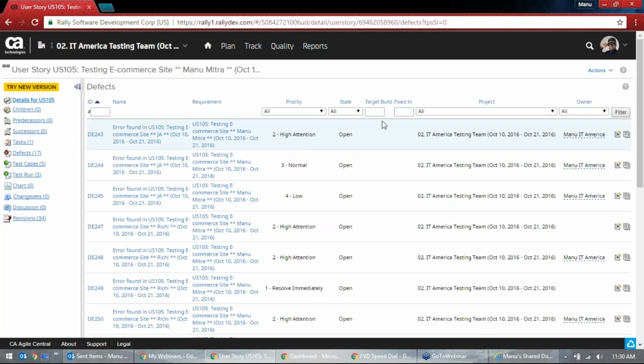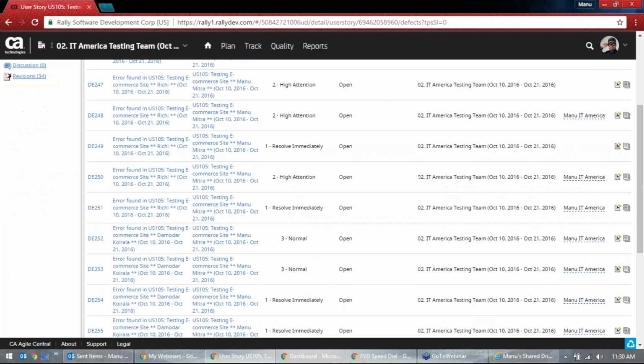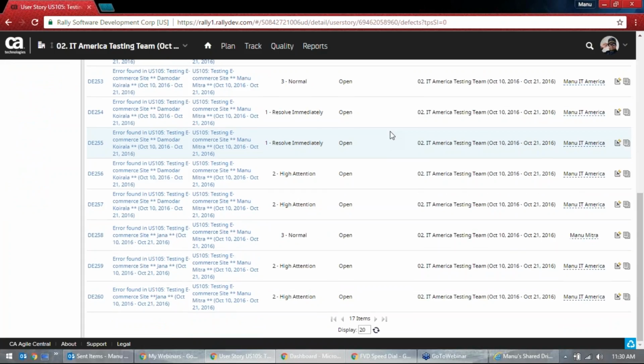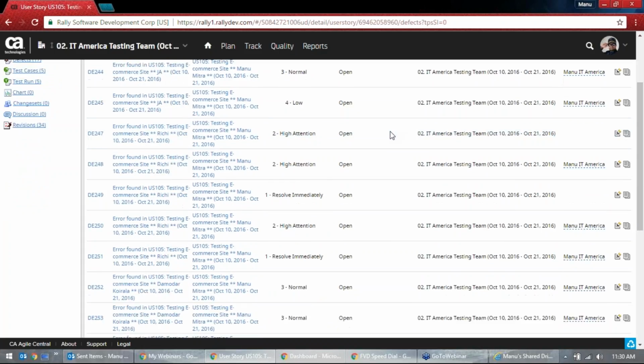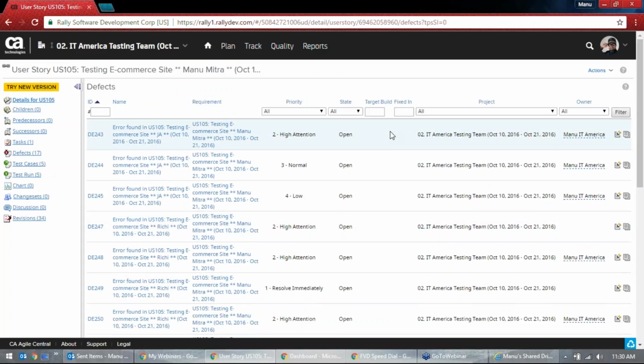I think from the past 3 to 4 batches, nobody opened this many defects. You guys did really well. Okay, so this is really good. I mean, you need to open a lot of defects, but make sure you don't clog it.